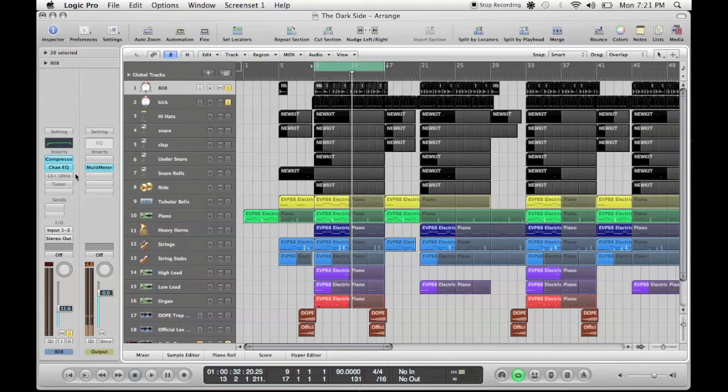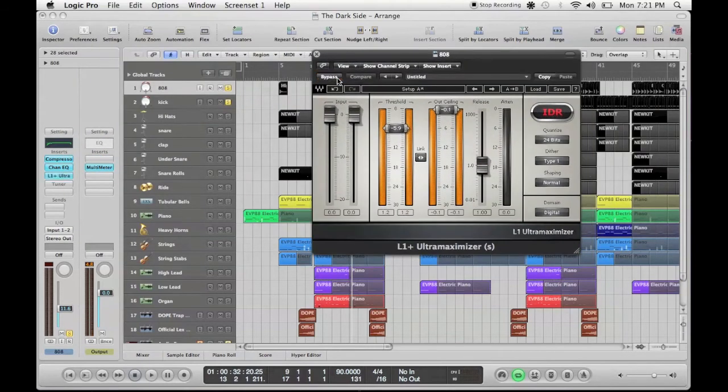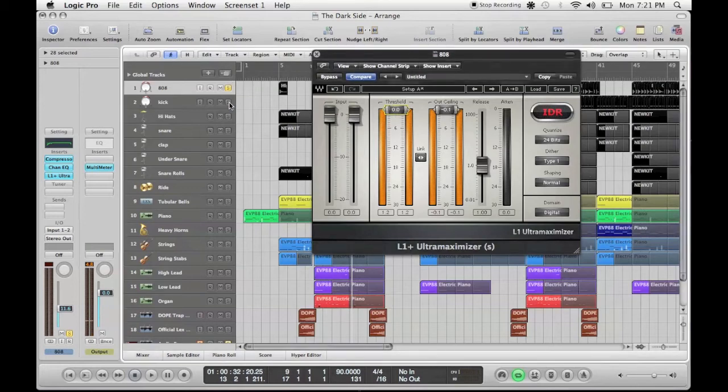Okay, the last thing I did to the 808 is I put an ultra maximizer on it. And what this does is it slams the 808 to the ceiling and makes this thing really knock. So here's what I'm going to do. I'm going to start this thing at 0, and I'm just going to play the 808 back, and let you hear what it does exactly.